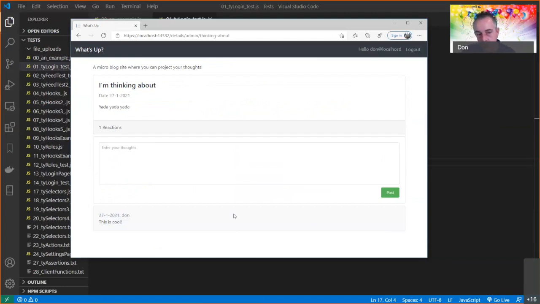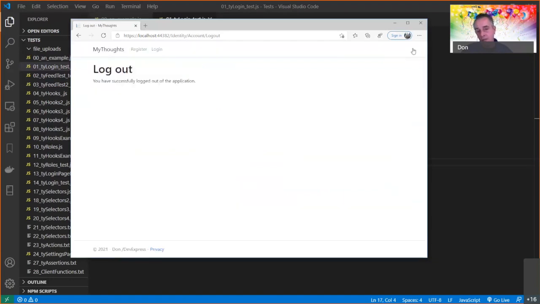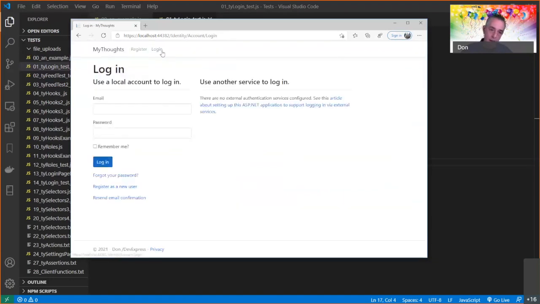So I have two users, and I've got the anonymous visitor, and I want to test this whole process, because if I make a reply here as a non-admin user, it will not be put in automatically. No, we have to log out again. We have to log in again as admin, and we have to approve it.